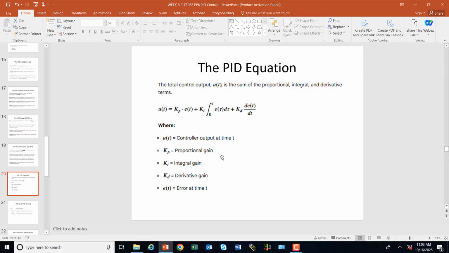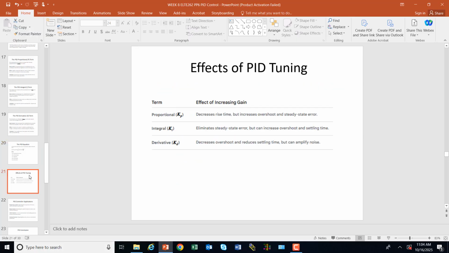Here's the equation for it, and it's just the sum of them. You can see that P right here is just proportional. There's nothing squared. It's just linear, just multiplied. Here's your integral right here, and then here is your derivative, the function of t over dt, changing time. So you can add those together. We're not going to get into all of this, but that's kind of what it's doing. It's adding those three to get the desired output.